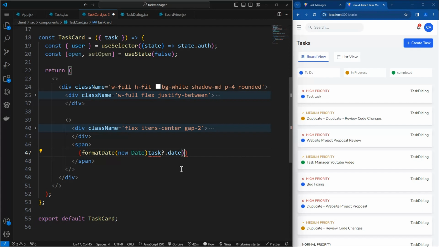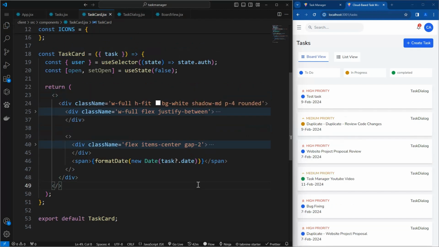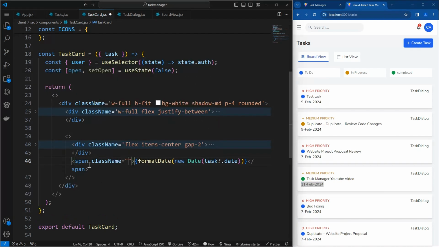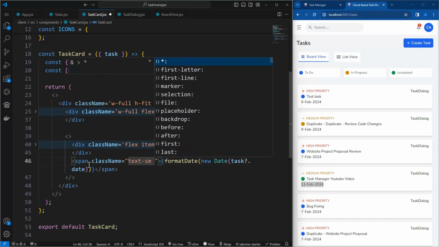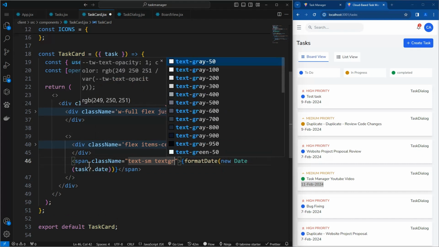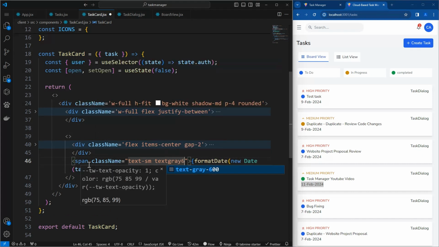Make sure you get the parentheses right. Great. We'll format it to this date. Let's give it also some classes. So text-sm, text-gray-600.